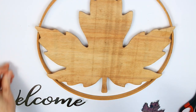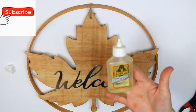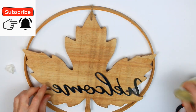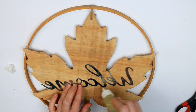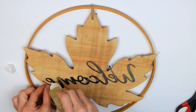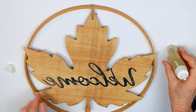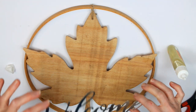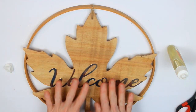Decide on the placement, and then using some Gorilla Glue, I'm just going to put that down. Hot glue dries really fast on the metal, so sometimes you can't get a good seal or adhesion between them. So I just decided to give this a try. It's the first time I've tried it on the metal sign, so let's see how it works out. Plus you have a little more time with placement too. You can move it around a little bit if you need to.